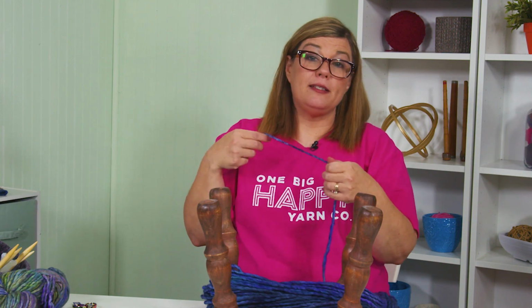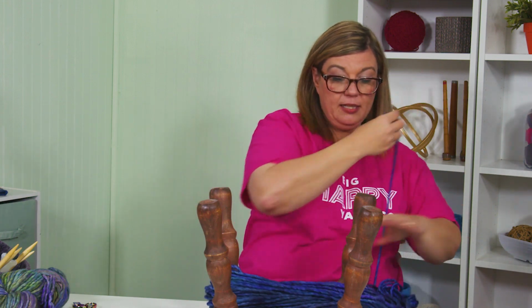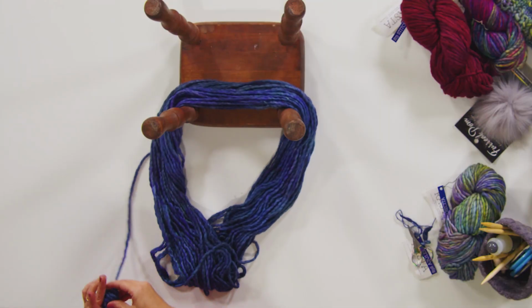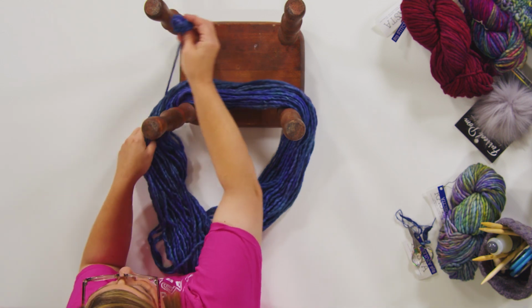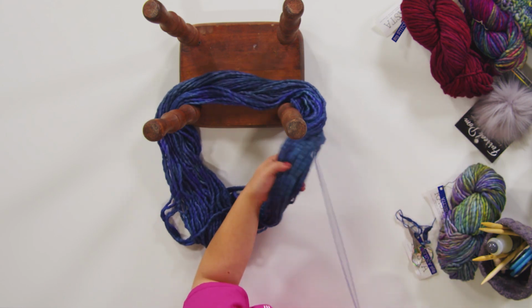So for this, I'm just going to go ahead and wrap over my fingers a few times, pull it out, then I'm going to go another direction. And as I'm doing this, let me pull this out. Maybe you can see a little bit more if I do this. As I'm pulling this out, now see, there's some of the fuzzies getting tangled up. Just pull them apart. I'm going to go around like this and around.